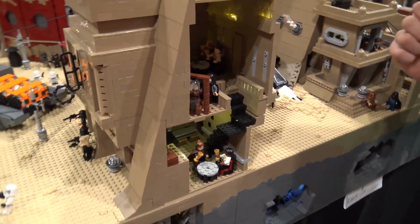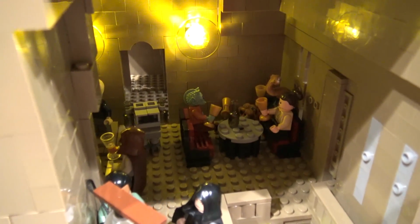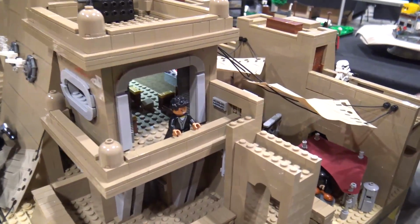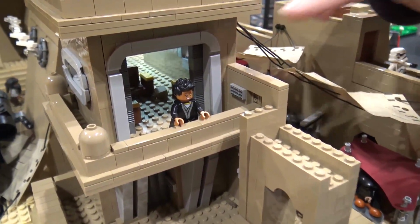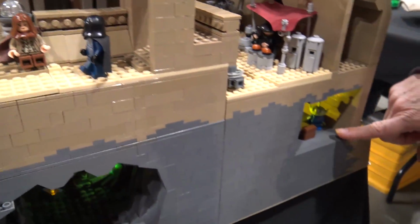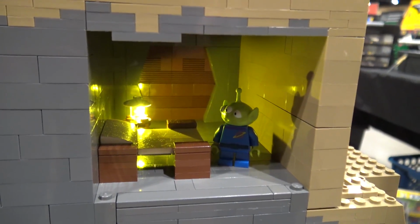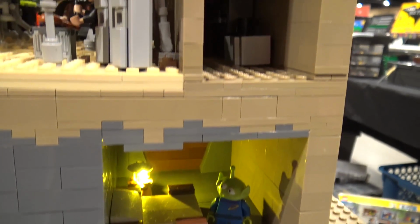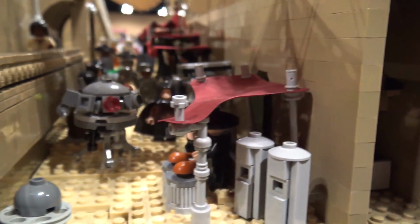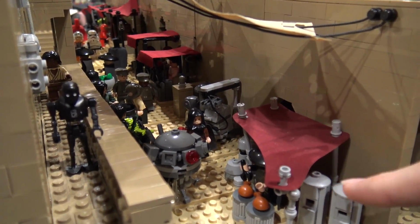And you've got great interiors in some of the rooms. If you can talk about what's going on inside some of the rooms here. That's my imagination. That's just his house here. And this is also Max's imagination down here, just to put a room down there. And there are these Toy Story aliens. There are three of them in the mock. We hid them so kids could have fun finding them. Fun details there. And just a kitchen up the stairs. It's supposed to be the interior of the stall, where the person would live.